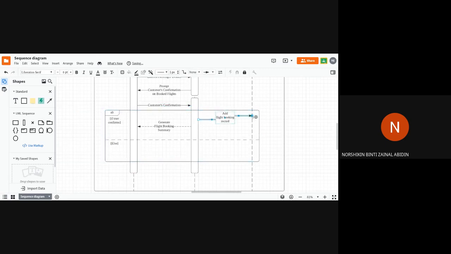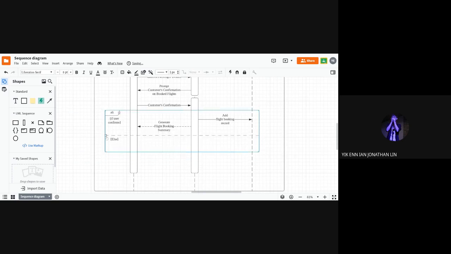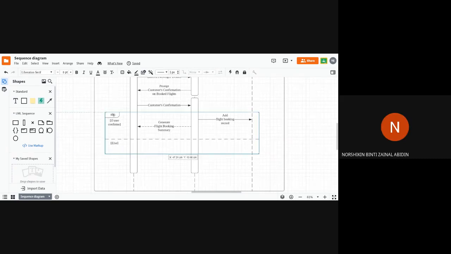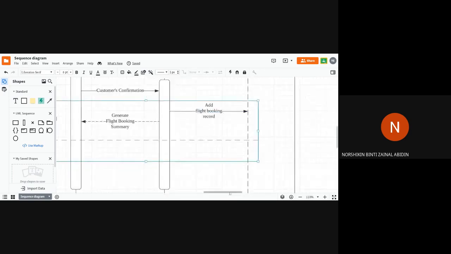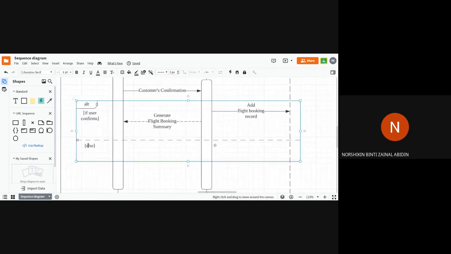You can use it if you want to, as long as you know you need to have two conditions. So if there is no condition for the else, then I just leave it empty like that? No, I mean if you want to use this alternate, you need to write a condition there, because you use alternate. That means they need to have more than one condition, so you can write whatever contradicts with your first condition.